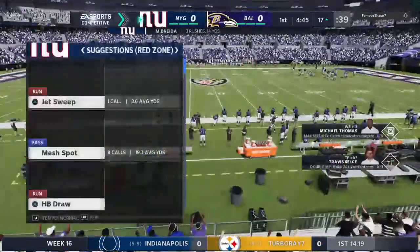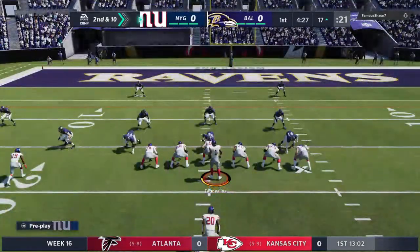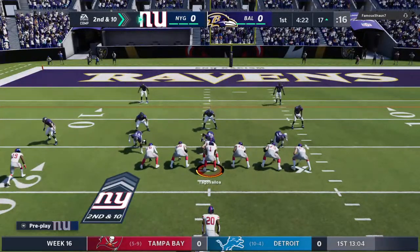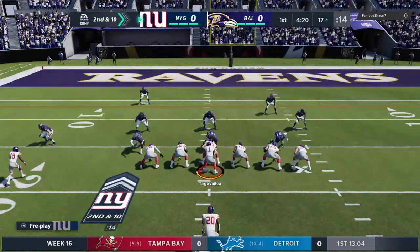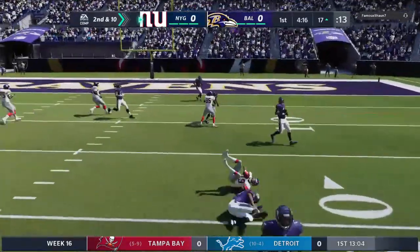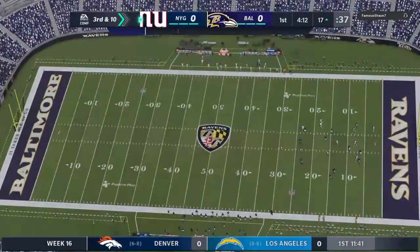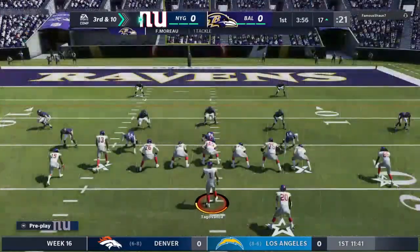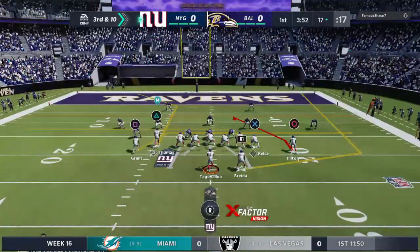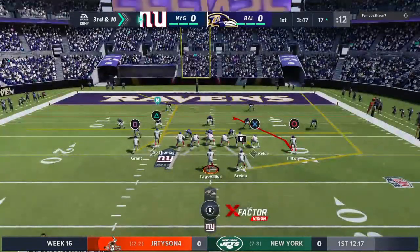Yeah, able to elude one tackler, but only gets this back to the line of scrimmage. So after the run for no gain, here's 2nd and 10. 2nd and 10 at the Ravens 17-yard line. On the Jets sweep, here's Green. Another tackle made at the line, so they're converging well on the football now. By Fabian Moreau. Defensively, they had that one pretty well figured out. Yeah, and one of the things about this play, it can be even more effective when you run a lot of motion, and there's plenty of times you don't hand it off.